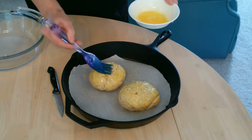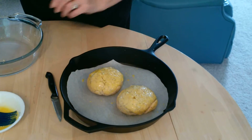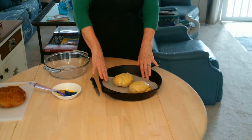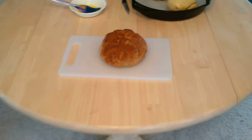So there we go. Just brushing on the egg. And now I'm baking it in a cast iron pan because that's what I have. You don't have to bake it on a cast iron pan. You can bake it on a baking sheet. I would recommend the use of parchment paper underneath it. It just makes it easy to slide on and off. And you're going to bake it now at this size. These size rolls will bake for about 35 to 40 minutes. A larger roll like this one here will probably bake from 40 to 45 minutes.